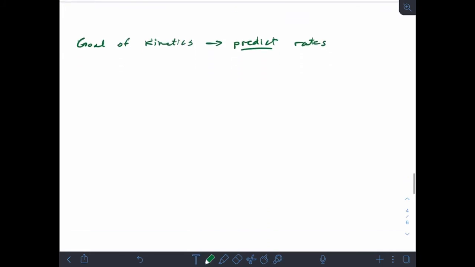Okay? So I'm going to write a generic reaction equation just using letters of the alphabet. So if I have a reaction that looks like this, a A plus b B yields g G plus h H. Lowercase letters are stoichiometric coefficients. Uppercase letters are chemical species. Okay, what we're going to do is write a rate law, and this is going to allow us to determine what the rate would be. So we're going to be able to predict the rate.